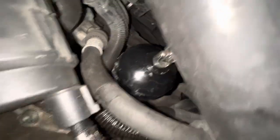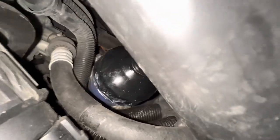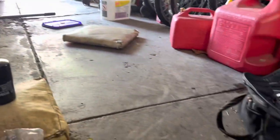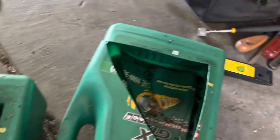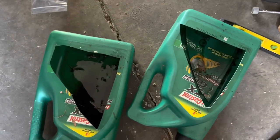All right, I gotta be able to see, so I don't know what you can see. Oh, yeah, okay, that worked. So if I can do that, we can do the rest. Cool, now I gotta undo that. Now, of course, because I live in a house with other people, my oil drain pan appears to have disappeared. So I'm gonna have to use these that my son made, when no doubt he noticed he had left it where he does most of his work on cars.